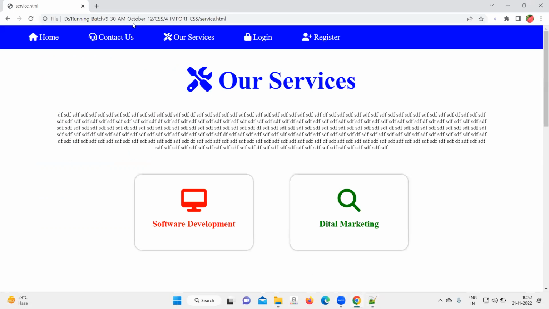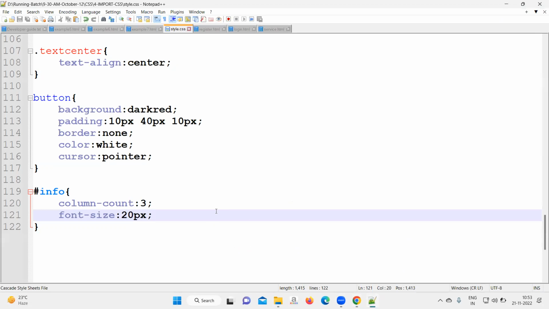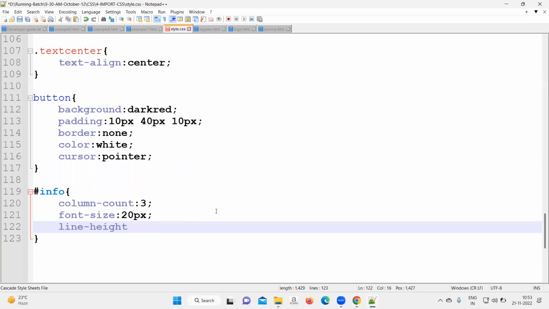Okay, written. So how many columns? 3 columns happen automatically using CSS. Line height we can increase. There is a property called line hyphen height. Add 25px.